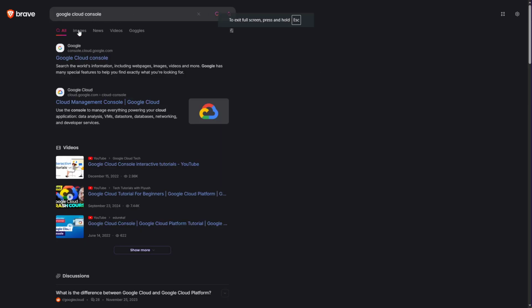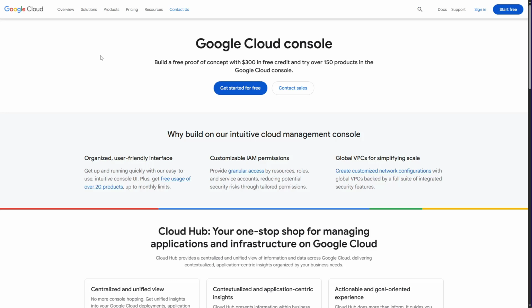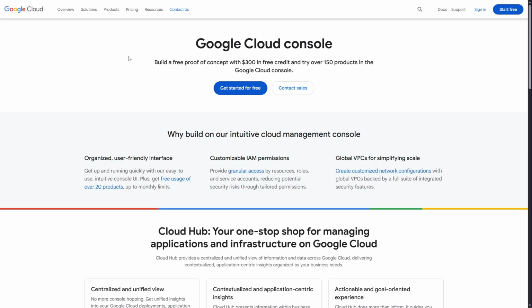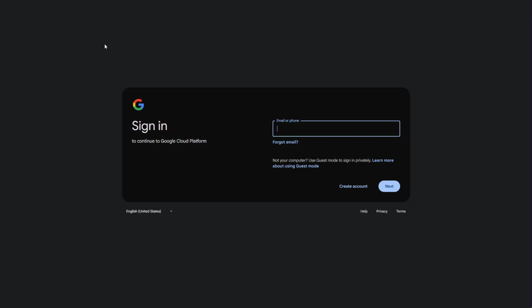Okay, so here's a quick search for Google Cloud Console here. It's the second result here. You're looking for cloud.google.com, Cloud Console here. So we're just going to click on this. This will take you directly to it, but in case you wanted to do a little bit of read up about Google Cloud and all that stuff, we're really only going to be using Auth in this tutorial, so we can just start for free here. It'll take you to your login. You're going to need to have some form of Gmail account, whether it's G Suite or a regular Gmail account. So feel free to create one and then sign in.